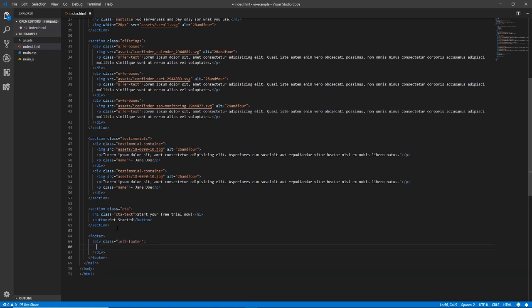So the first one's going to be the left side of the footer. I'll just call it left footer, and in there we're going to have the logo, and we'll put the image, the same image that we had as the logo on top, assets, logo, SVG, and for now I'll just make the width 200 pixel, and the alt, as always and as inconsistent as always, I'll just call it 26 and 4.